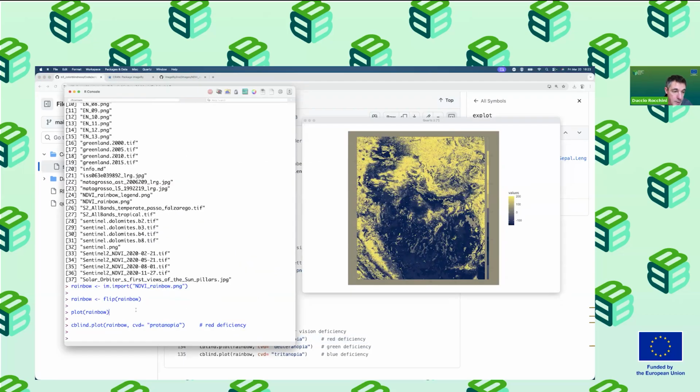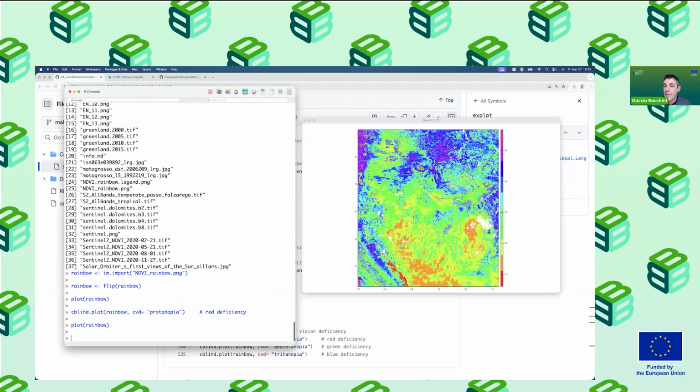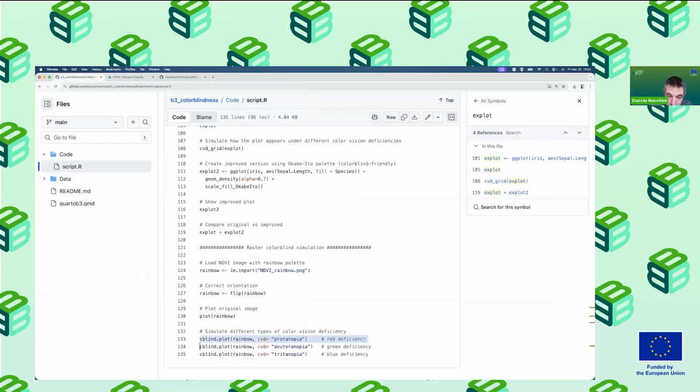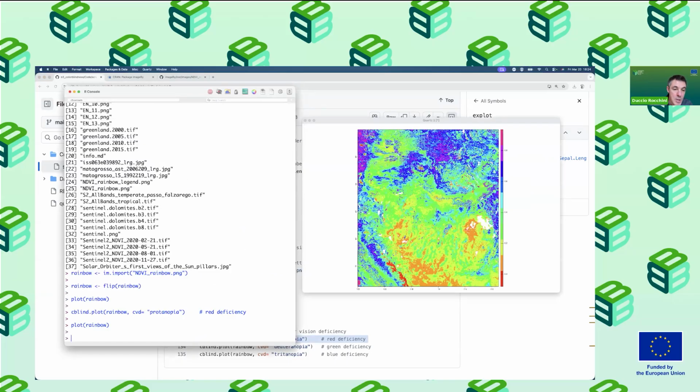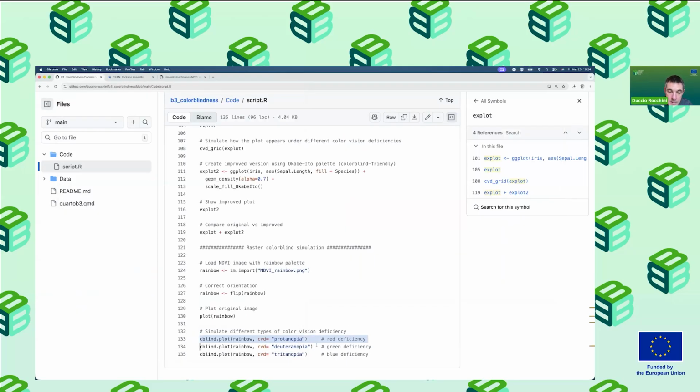So here you have the original color palette, which is a mess, as I stated. Also in the paper, we are stating, look, the green part is related to, I don't know, shrubland. The red part is related to woodlands. This is a nightmare for colorblind people. Okay, so with protanopia, you just put your own disease.